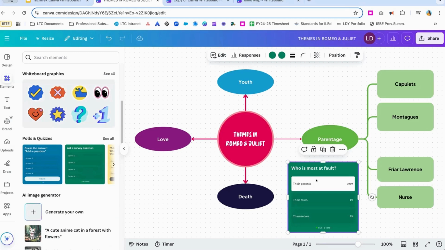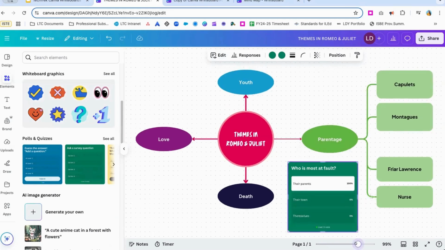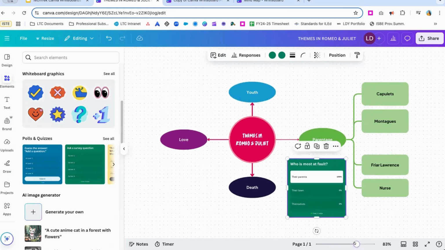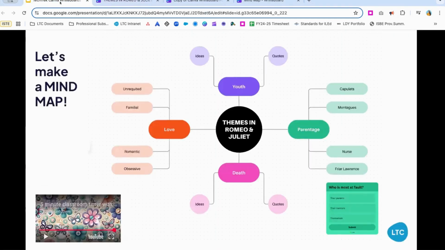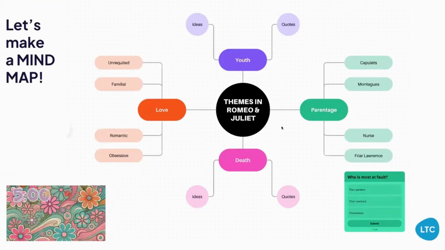All right, let's go ahead and get into some sharing. So of course, now that we have a mind map made, the question is, how do I share it with my students? How can I use this as a collaborative whiteboard? And there are a few things I'm going to share with you on safe ways to share this, different ways to share it, whether your students have an account or they don't. And yeah, we'll just go over kind of all the basics of that. So I'm going to go back to my Zoom here.